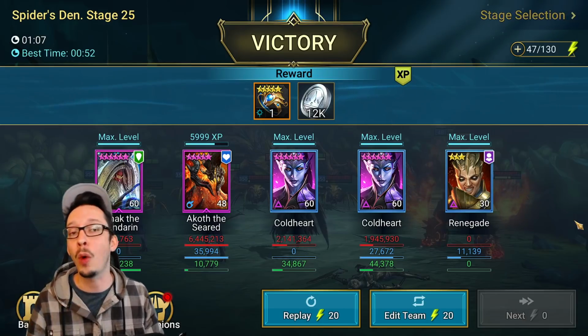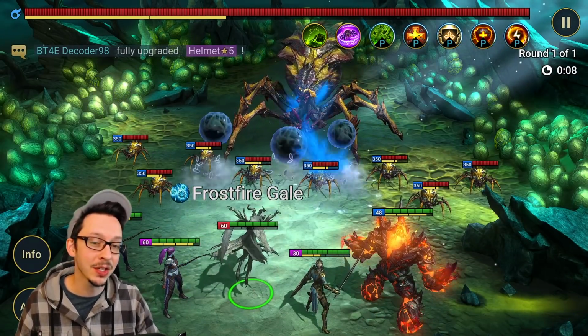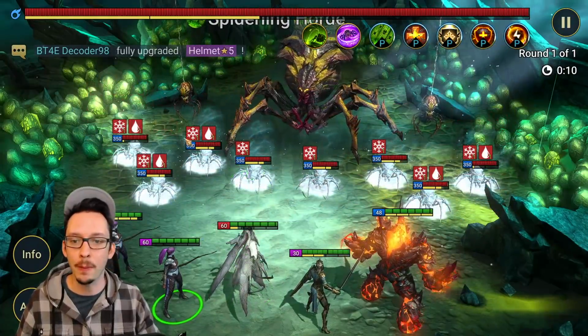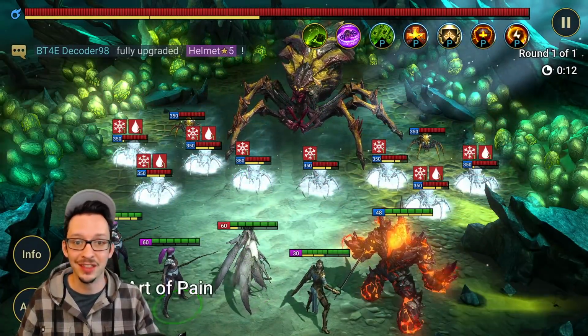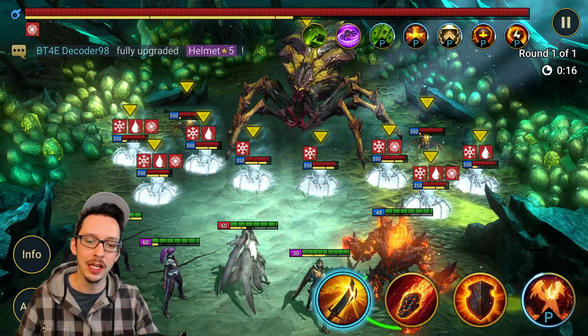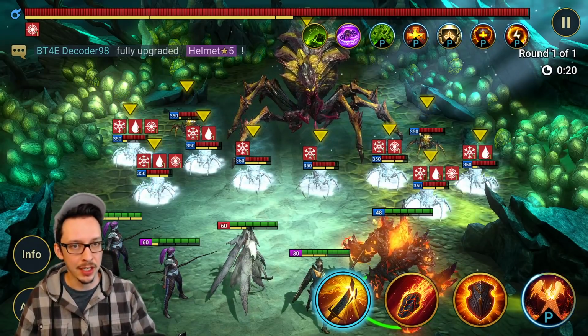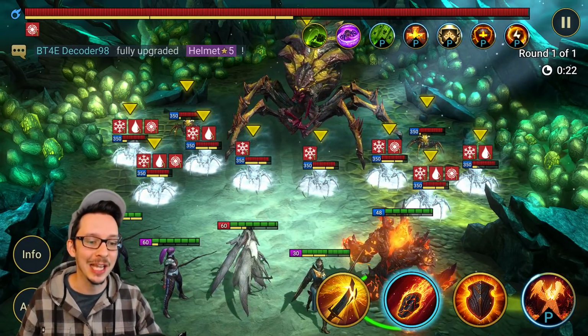So let's try it while controlling the AI. All right, so here we go with the same team. We're going to go manual in the beginning so we can set up AKOTH to do his job properly. We got a freeze on all the spiderlings. That is pretty much a must with this team. If you don't get this, you have to make your Renegade a lot tougher. So this one right now is literally level 30, 0 Ascension Potions, completely naked because we don't care.